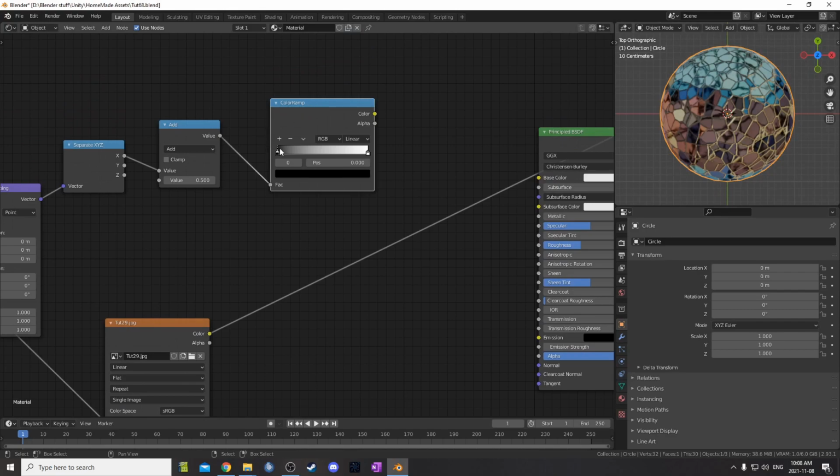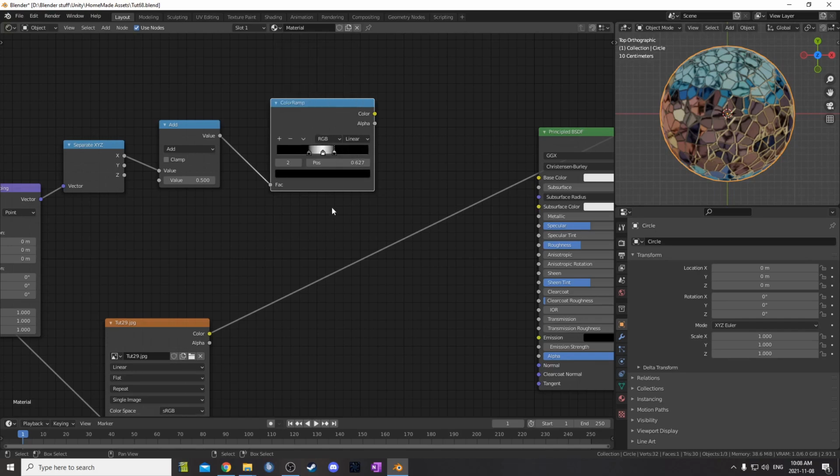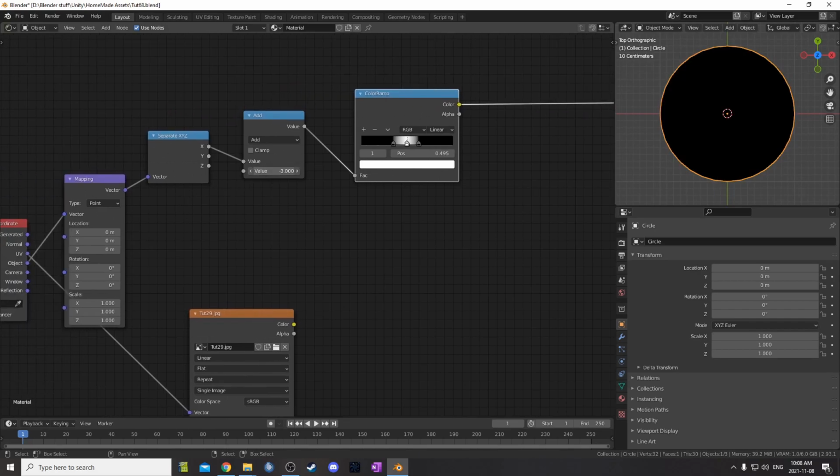I'm going to come to the color ramp and just adjust this slightly here. I'm not going to be too precise, but I'm just going to drag the black up there, the white down, and then just create a new flag at the top that's going to be black as well. So if you look at this here, we can see it's just a stripe, and we can move that stripe across with this add here.